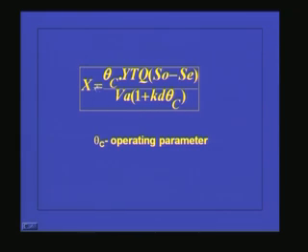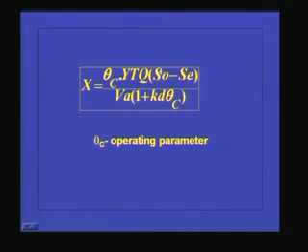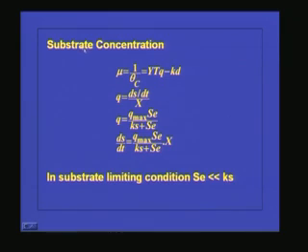So we can find out what is the biomass required for the particular treatment efficiency. S naught minus Sc is the substrate removed from the system. That means this is the efficiency of treatment. For example, if you have a BOD of 300 initially and Sc is 20 milligrams per liter, S naught minus Sc is the one which is getting removed from the system, and Kd and Yt we will be knowing because these are the biokinetic parameters, and theta c is nothing but 1 by mu. So X we can find out using this formula, and similarly we can develop an equation for substrate concentration.